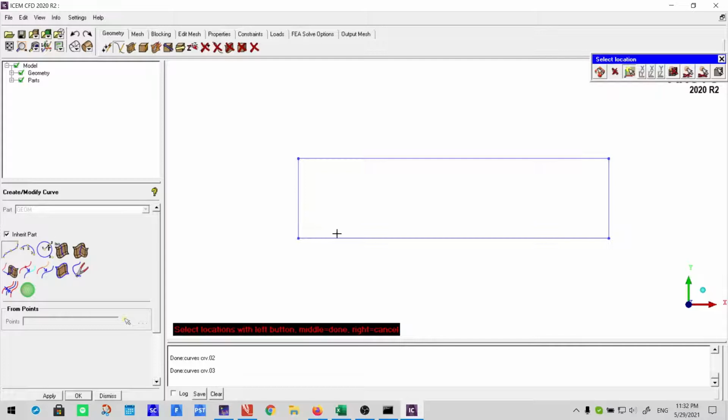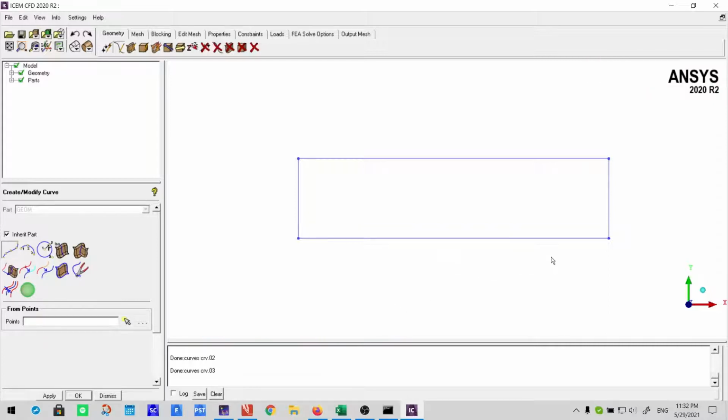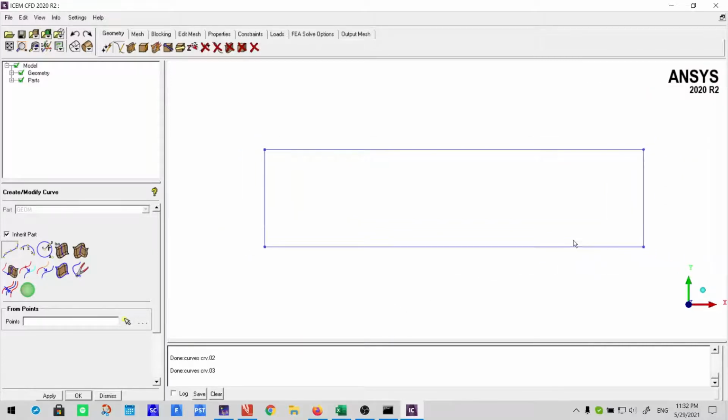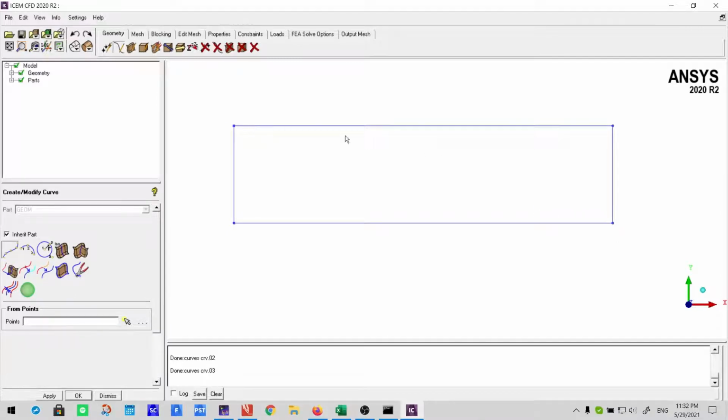So my geometry is a closed geometry now, and I can finish this by clicking the middle button, or come out of the command by saying dismiss. But I generally prefer to simply click the middle button. Now I come out of the command. You can see here there is a geometry of 1000 by 250. It's a rectangle.